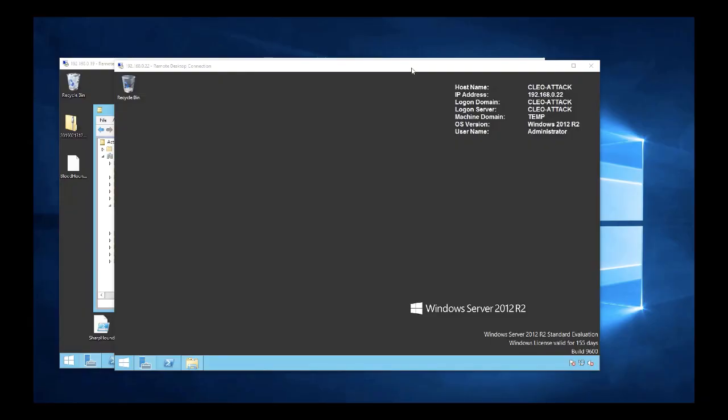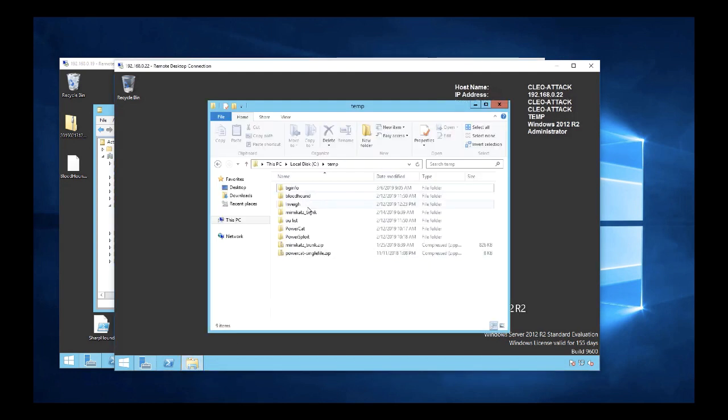So this device here, Cleo-Attack, is my Windows attack host. It is running Windows Server 2012 R2, and currently it's part of the temp workgroup. Now, I named it Cleo-Attack because we're going to say I did a little bit of recon and found that other devices sitting in the Cleopatra domain are prefaced with Cleo-something. Admittedly, in a real pen test, I probably would not give it a name as obvious as attack, but because I'm going to be doing multiple demos with this device, I want to have a name that I can track easily.